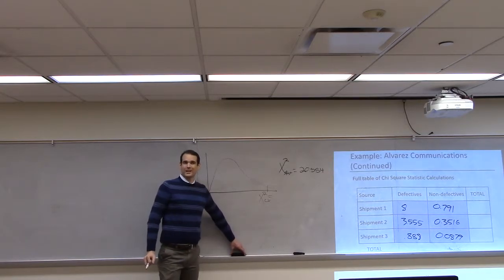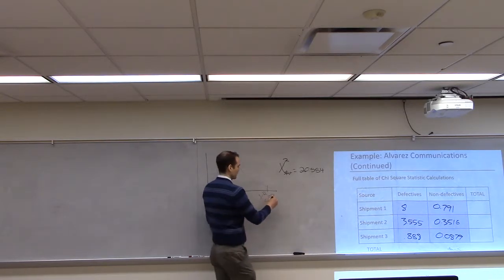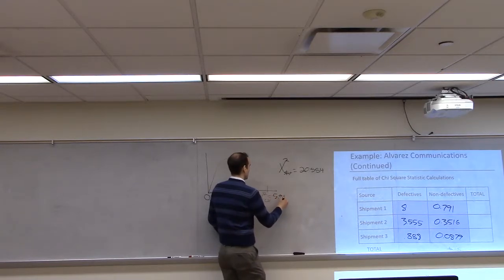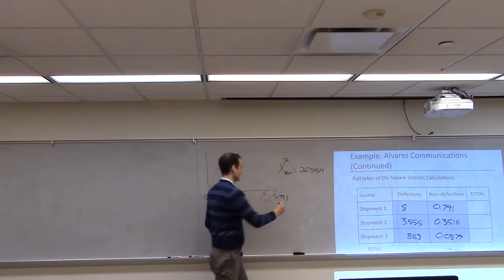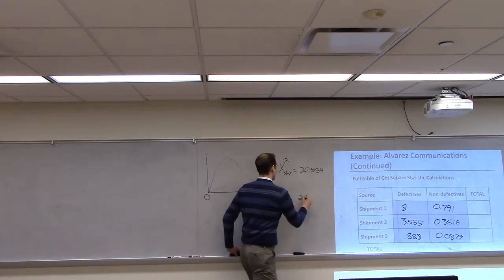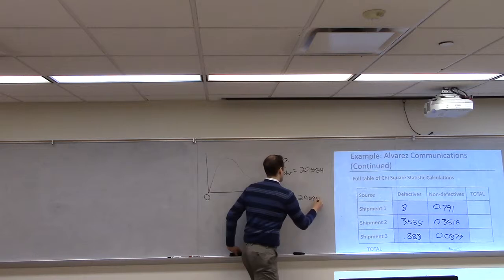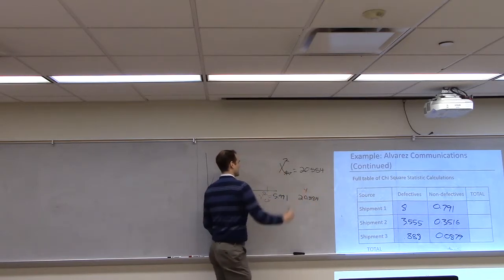5.99. How do we find the chi-square critical value? Row minus 1 times column minus 1 is our degrees of freedom. In the back of the book, what would be highly unusual for that number of rows and columns? It's the same as before, 5.991. Alright, and our test statistic is 20.884.